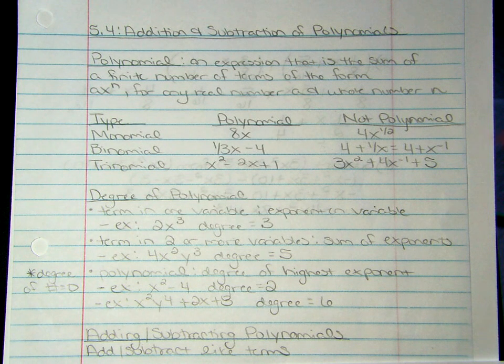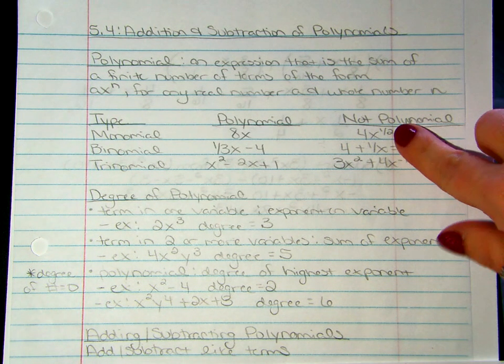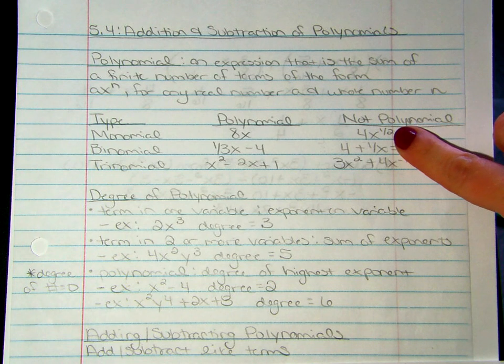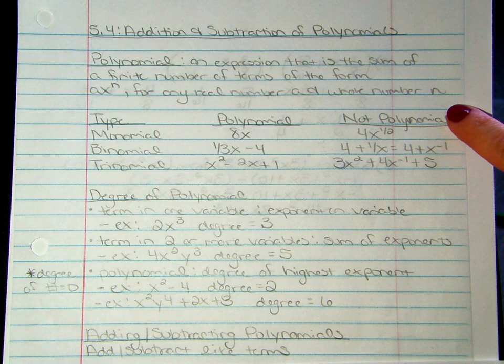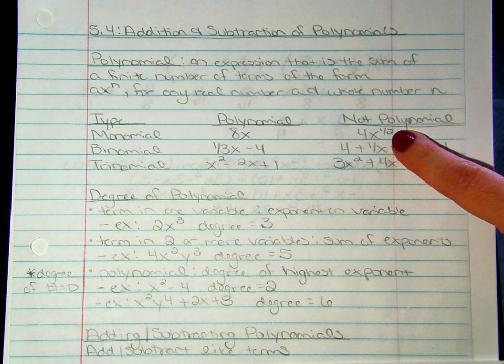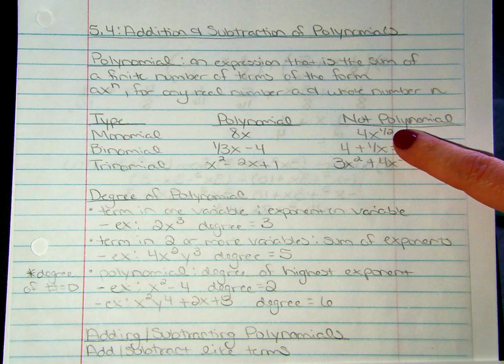And then next to those, I did put a non-polynomial column as well because I wanted you to see that there is some differentiation on what specifies a polynomial versus a not polynomial. So while this looks like it has 1 term, the problem lies with our exponent. Our exponent is 1/2. We learned in 5.1 whole numbers start with the number 0, go 1, 2, 3, 4. They don't include fractions at all. So this one is not a polynomial simply because of the exponent that lies on our variable.